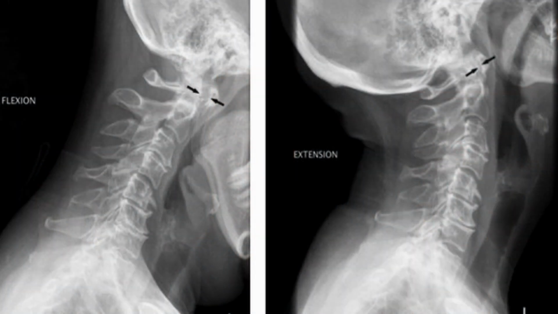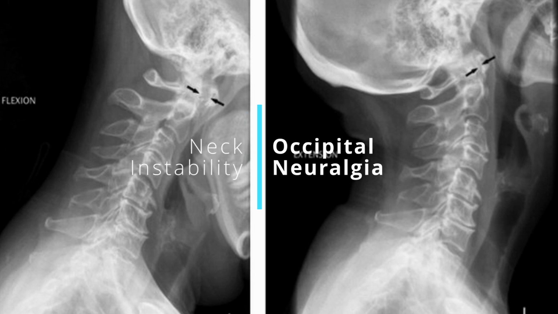In this video today, we're going to talk about whether neck instability can seem to be occipital neuralgia. If you had this question posed to you, and I'm sure you're thinking about it and it's relevant to you, I'm sure you've already figured out, of course it can. We're going to give you the explanation and reason as to why that's the case.